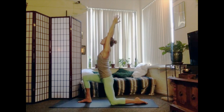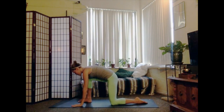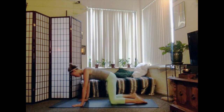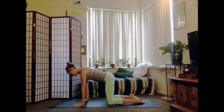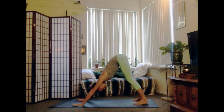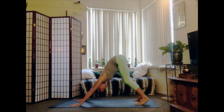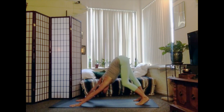Inhaling deeply one more time. Then exhale the hands down to either side of the foot, stepping the right foot back, returning to tabletop. Then curling the toes under, press the hips up and back into downward facing dog. Go ahead and bicycle the knees, shift the hips back and forth, really taking your time to ease into this posture.